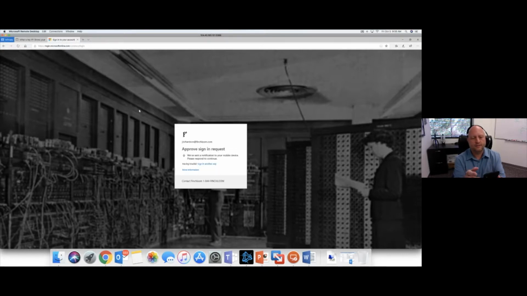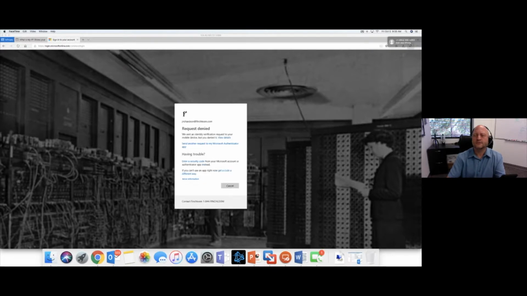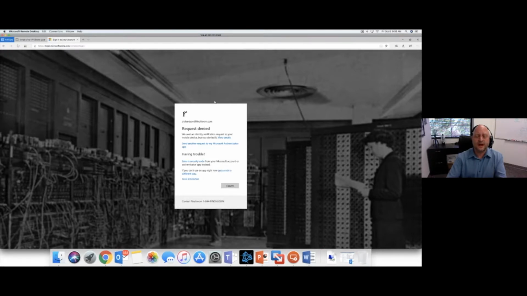Now at this point on my computer screen, I'm waiting for that authentication to come through. And because on my device I can deny that authentication, excuse me one second, you can see on the screen that I had the ability to deny that login because it wasn't me that was requesting it. So that was one protection that I have. If my password is given out and somebody's actually trying to use my password, when I get that second factor of authentication, I just deny it.